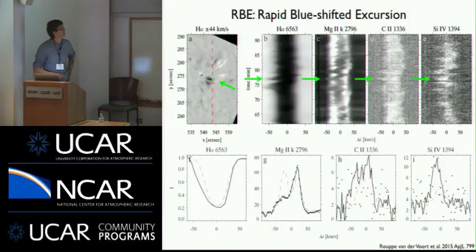So for this observation, we found many examples of RBEs and RREs that cross the slit. So you see them on both sides. We see the same signal also in the magnesium K line. So in the core of the magnesium K line, there's a clear correspondence between H alpha and magnesium K. But we really need to bin the data both in space and time in order to see the signal in carbon-2 or in silicon-4.